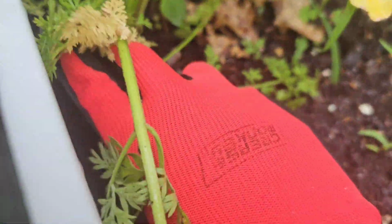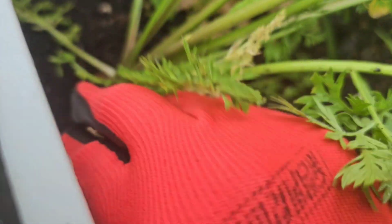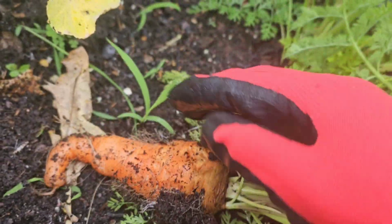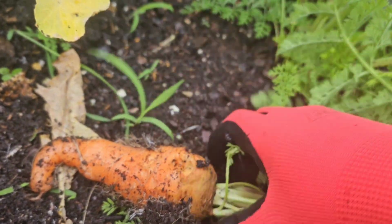There's another one over here. Let's pick it out. It's a pretty big one. You see my hand, you see how big the carrot is. So we got a very large carrot right here.